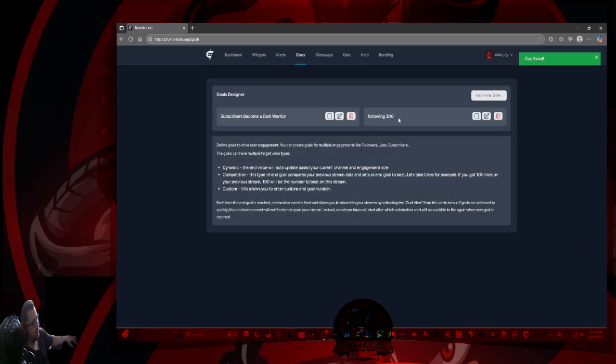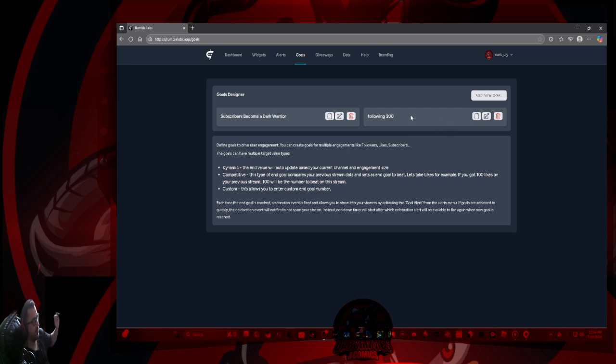All right, so as soon as this thing lets you add it, it's going to work. But if this thing doesn't let you add this right here, because I was having that issue, it would not let me add it. That's how I knew it wasn't working for me. I was like, that's kind of weird. It doesn't let me add a new goal, whatever, right? So as soon as it doesn't let you add this, that means it's not working.